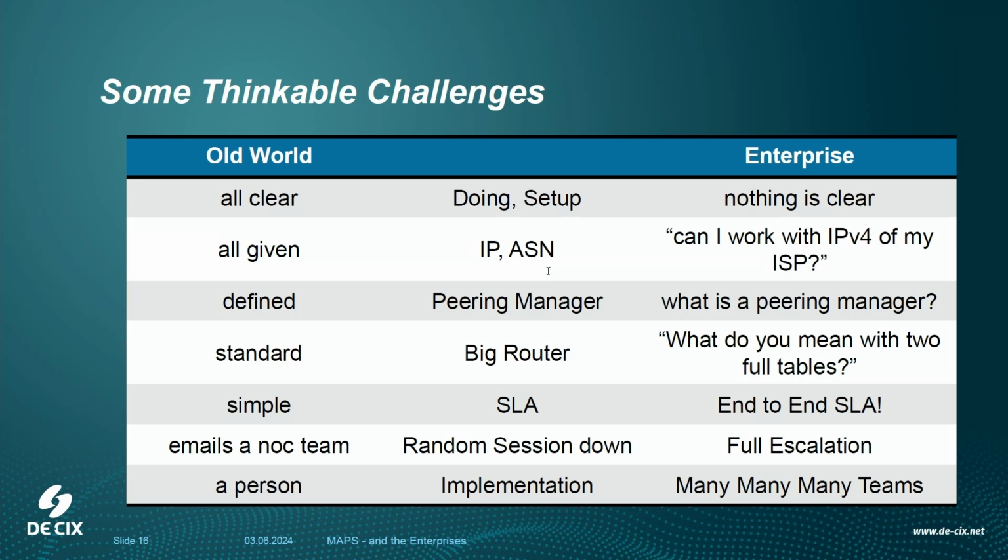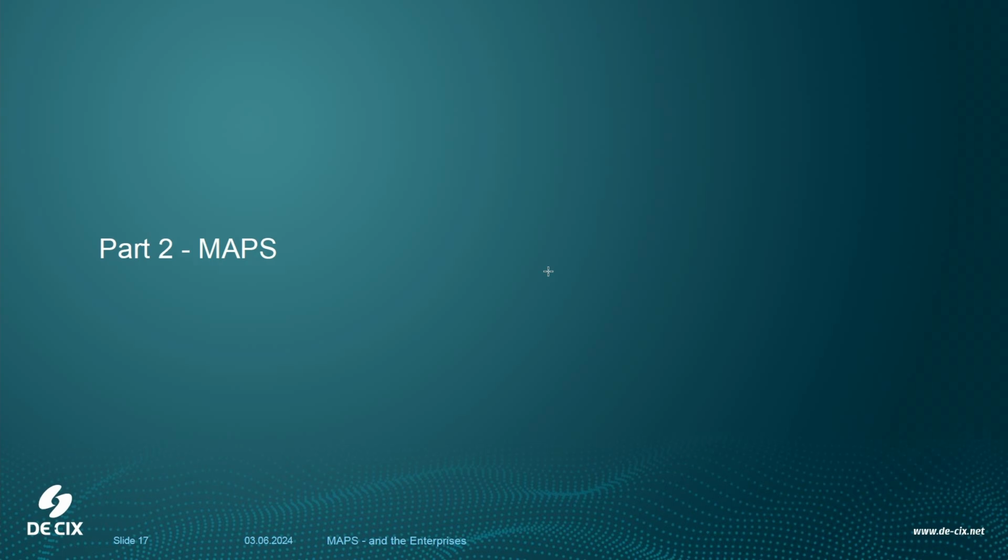Implementation, one person is enough, I would say. If you ramp this up with an enterprise, you find yourself in very big meetings with a lot of teams, not even a lot of people, a lot of teams. So that's something we have to deal with when we have enterprises in that environment.